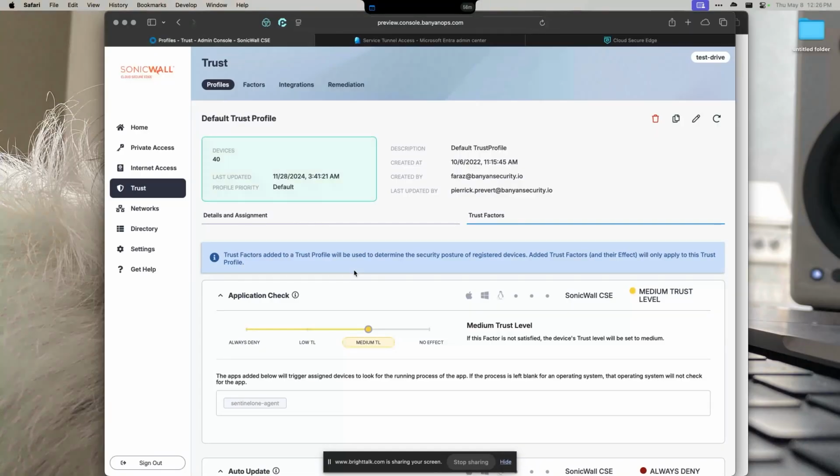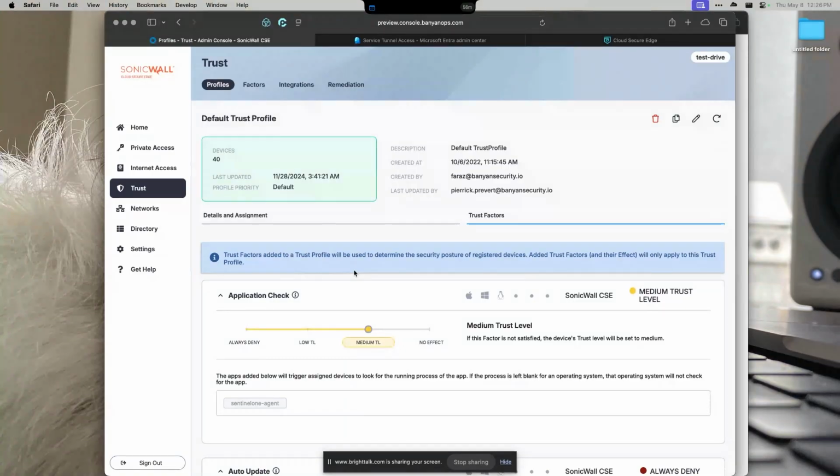Yeah, and one thing I like to point out here is people, when they move into Cloud Secure Edge, get a little nervous about enabling these things right off the bat. At multiple steps along the way, we give you the option to set these up in a permissive or observational mode to start with. This allows you to roll out different features and capabilities within the CSE platform, and over time ratchet that security up so that it affects everyone, but you can anticipate and work through any issues before you flip the switch, so to speak.